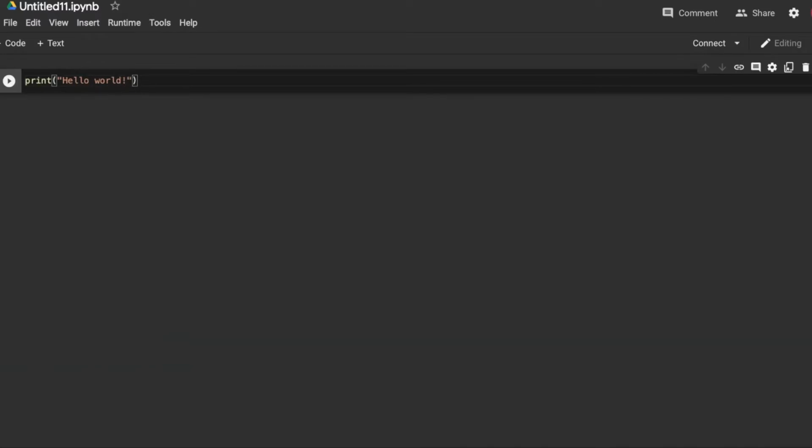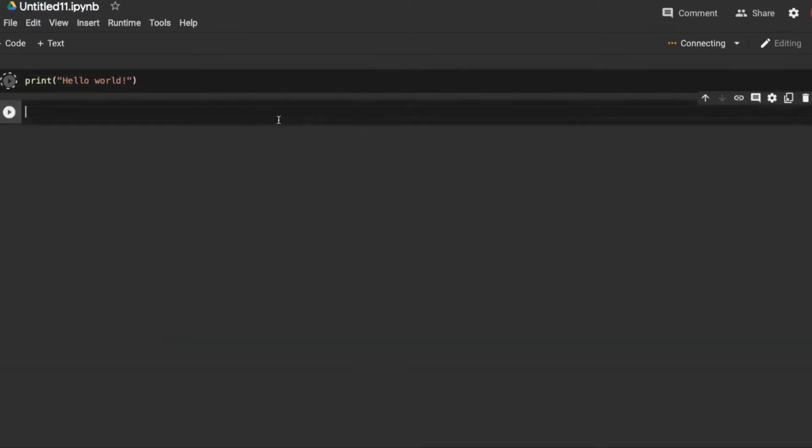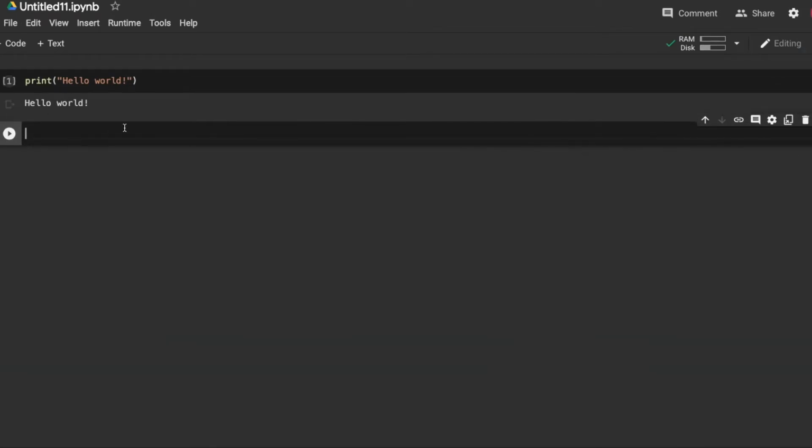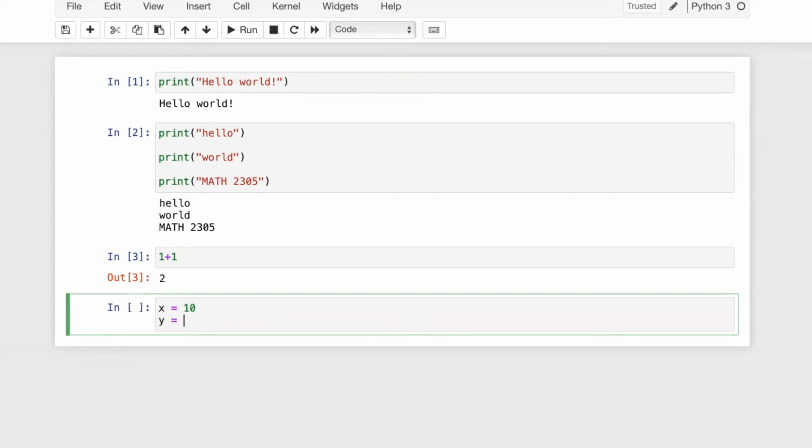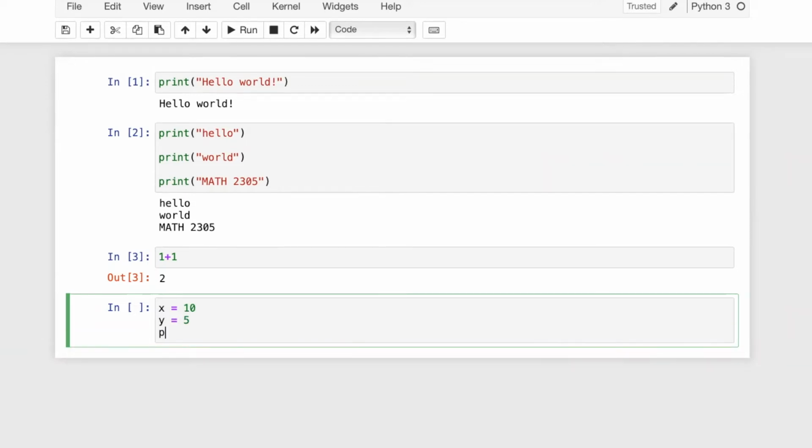I'm printing the string, hello world. Okay, so it takes a second to run because it's loading on the server or whatever. But these are just easy ways to interact with Python. For example, if I wanted to assign variables, so variables are typically lowercase characters like this that you assign to some values. I can assign this to 10. I can make another variable, assign it to 5. And then I can just say print, what if I want to print x + y? What can you imagine is going to appear on the screen? It'll be 15, right? 15.